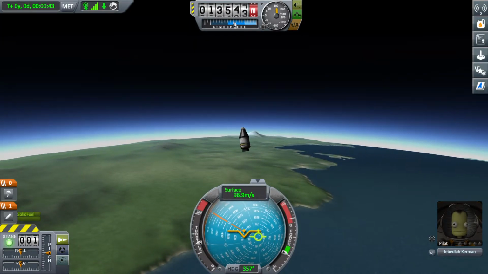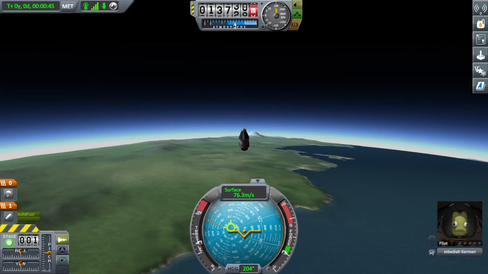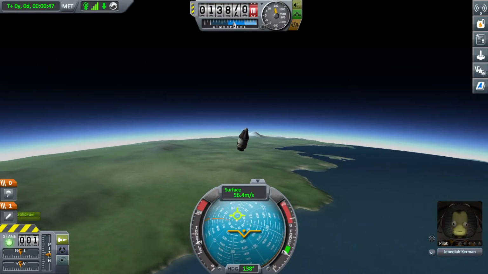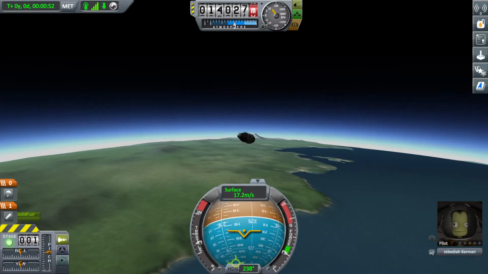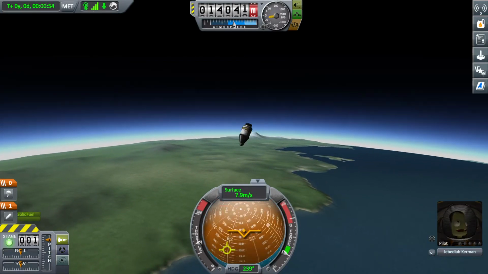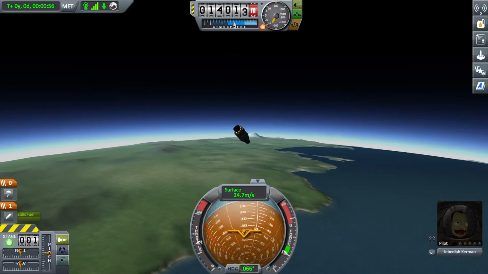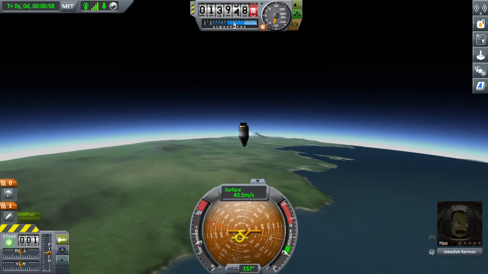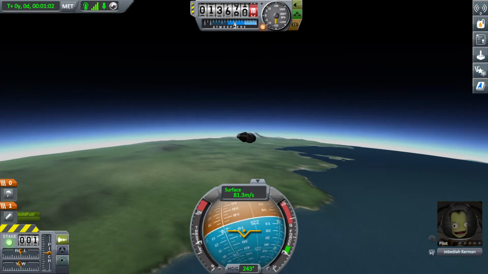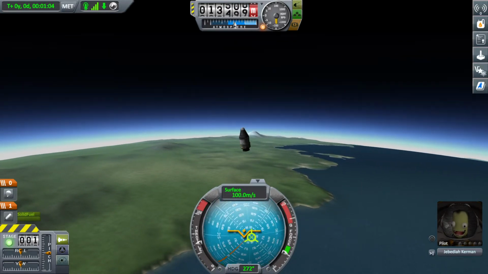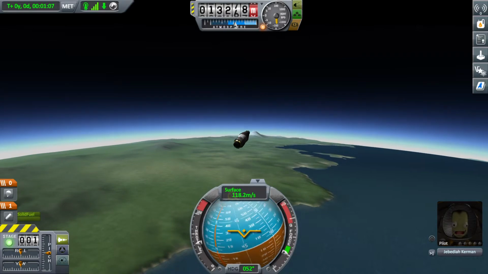Okay, so again, they are quite hard to control, as I'll demonstrate here. If you pitch too much, you're going to start rocking in an uncontrollable state. Once it is like this, it's quite hard to get back to normal, so you would need to be very familiar with the controls in order to get this back to normal. As you can see, the nav ball's going haywire at the moment.